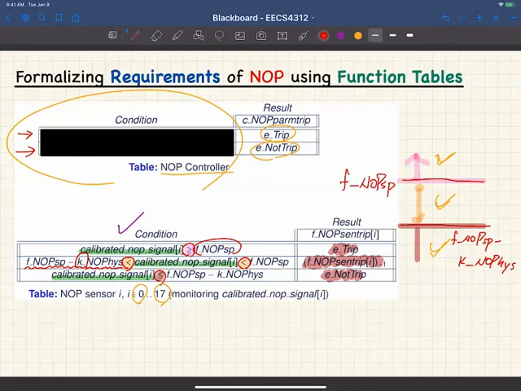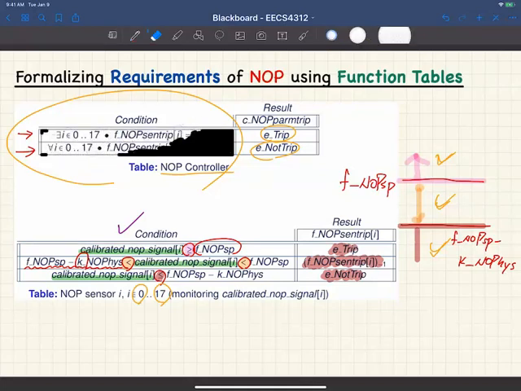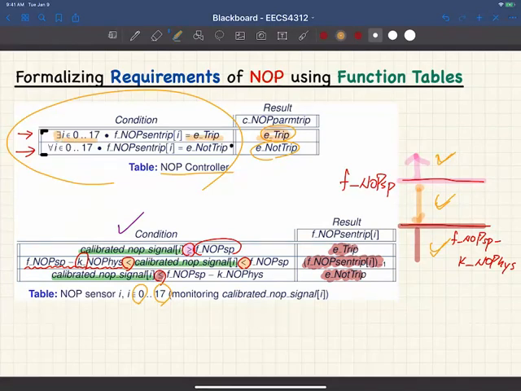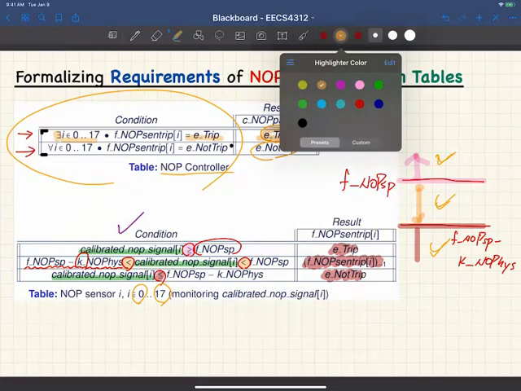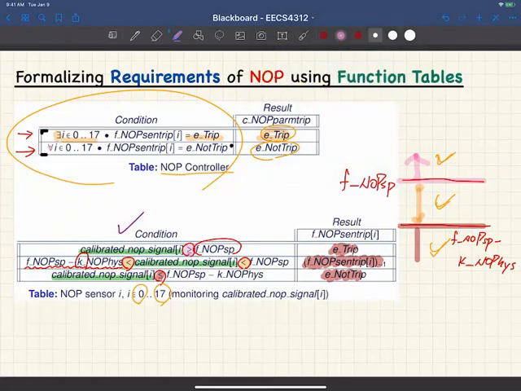Okay, just be careful. Now let me just tell you the answer quickly. It's a very simple one to write. Basically, what you will see is exactly what I said. If there exists any sensor that says trip, then you trip. On the other hand, if all the sensors tell you that you should not trip, you don't trip.